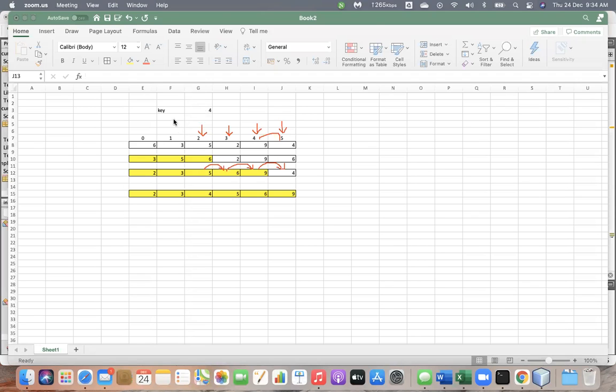Okay, then go to this one. Now what happened? Now J is this location. This is the J. J is this location. What is the value? 3. J means first location. Location number 1. Value is 3. 3 is it greater than 4? No. 3 is not greater than 4. Therefore, do not shift this one to the here.